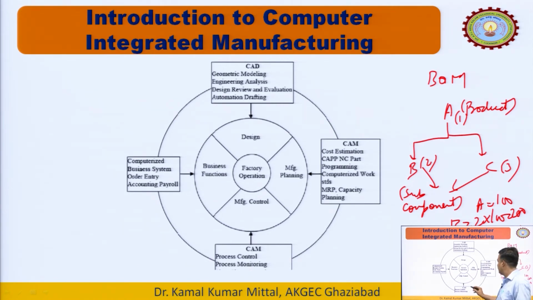Then comes the process control and process monitoring. This is again a part of computer aided manufacturing. Process control means we have to control the output variable. We set the input parameter. The output variable may be temperature as per the requirement. If some thermal affected area is there, we have to maintain the temperature, or velocity that may be decreasing or increasing, or pressure. We may have to maintain the pressure, so that process we have to control. We have a controller, actuator, and feedback sensors.